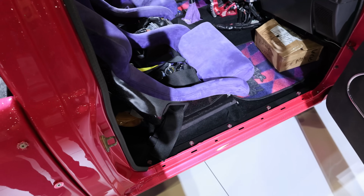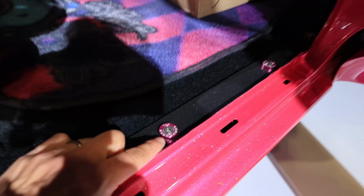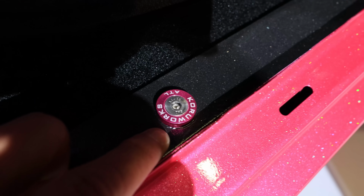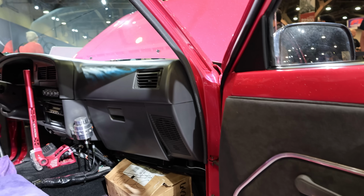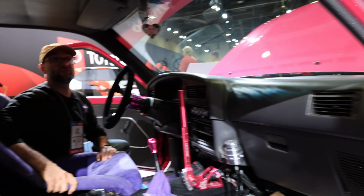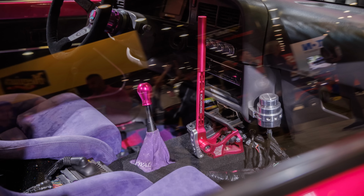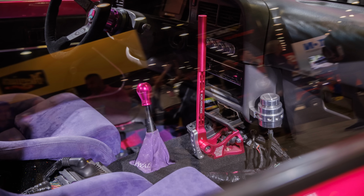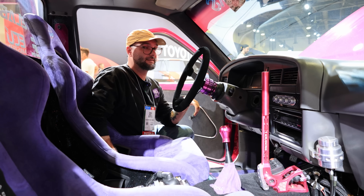Yeah, it's pink everywhere. I really like the hardware. Koruworks ATL, that's all just the little bits all over the place. The hardware. It's so pink. I mean, how much flake did you guys use for this? So much. The cool thing is the good folks at House of Color, we brought it down to House of Color and they shot it for us at their facility. Thank God, because they are just masters. As you can see, they did the whole interior for us.